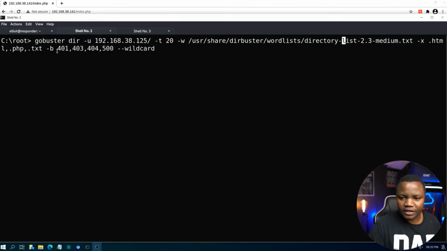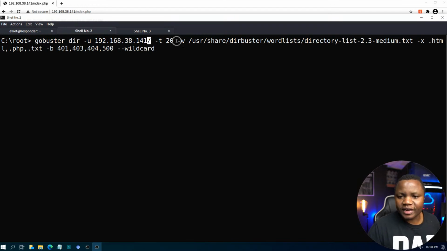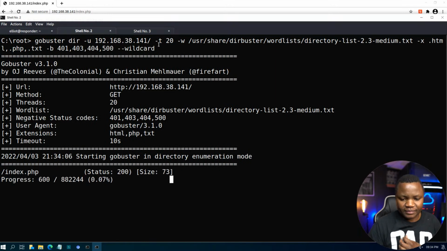And let me change this to 141. So I'm using 20 threads here. That's minus T. That should be faster. This is not as accurate, but it does speed things up. I forgot to put the thread option. So always put minus T, because it's just ridiculous that it's taking forever.